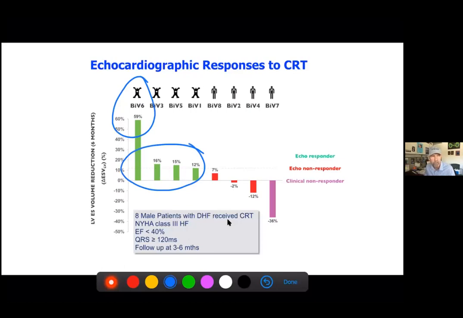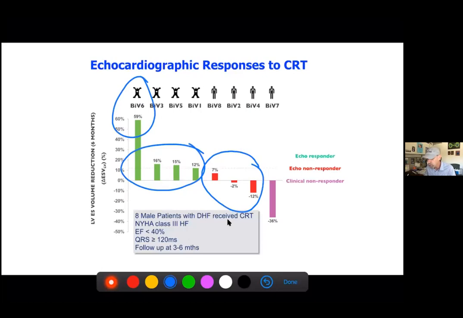These patients in often cases are very sick. Now you can see that there were 3 patients here who actually got less than a 10% improvement or actually continued to get worse. Interestingly, they actually felt better. So whether this is a placebo effect or whether this is an effect that sort of doesn't reach the stage of being able to be measured by echocardiography, but still results in some improvement in perfusion, is less clear.